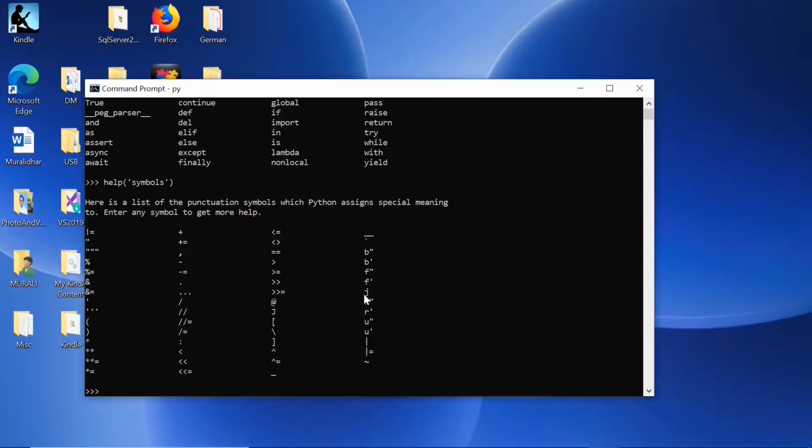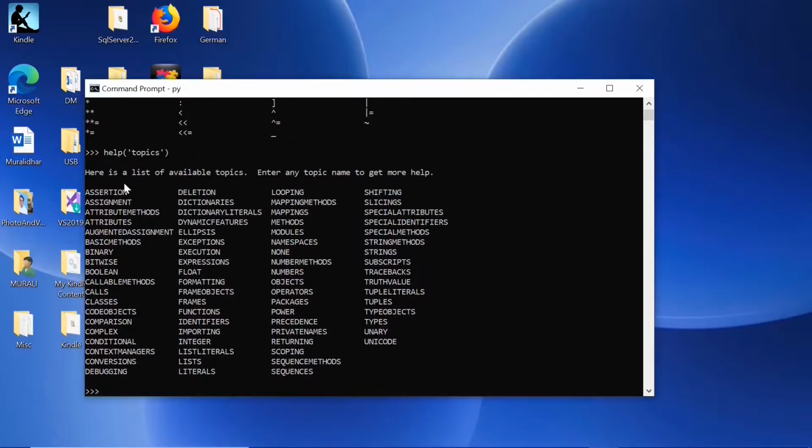These are all the symbols in Python, and above we got the keywords in Python, and now we'll get some topics in Python. Help topics. Here is a list of available topics. Enter any topic name to get more help.